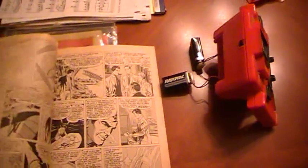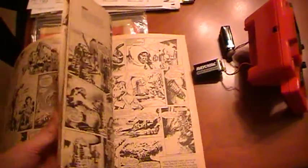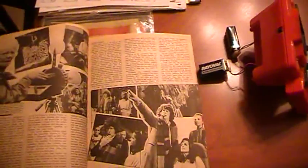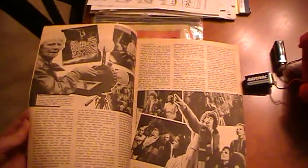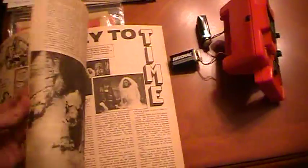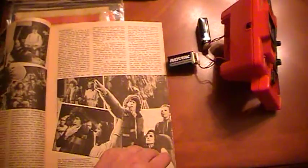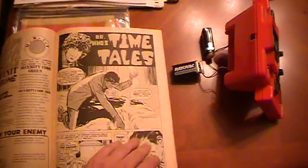But yeah, they've got the story. I think Peter Davison had been announced as the Fifth Doctor at this point, so I think there are references to him in here somewhere. But yeah, remember the Key to Time series? I mean, that had just come out, so they have articles about that. I haven't looked through this in a long time, obviously, so I don't really know exactly what was in it.